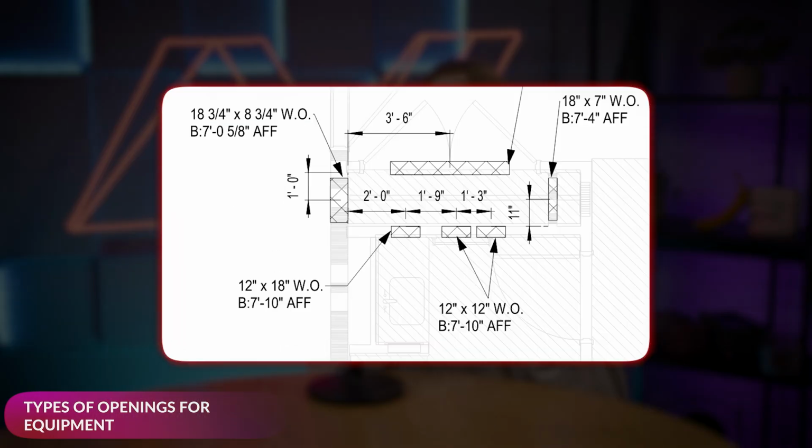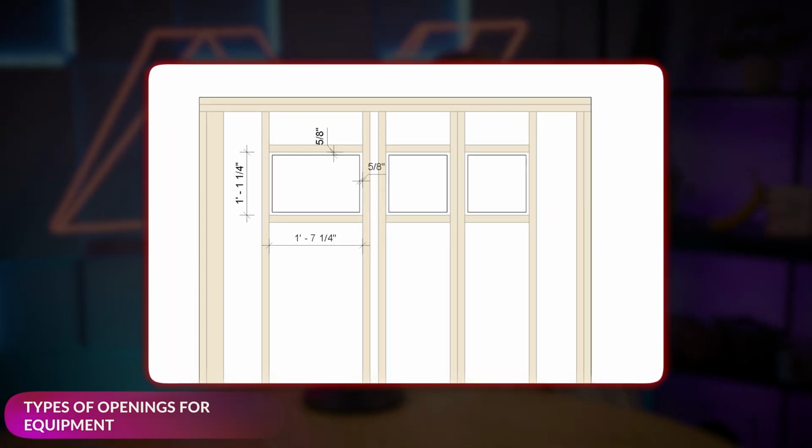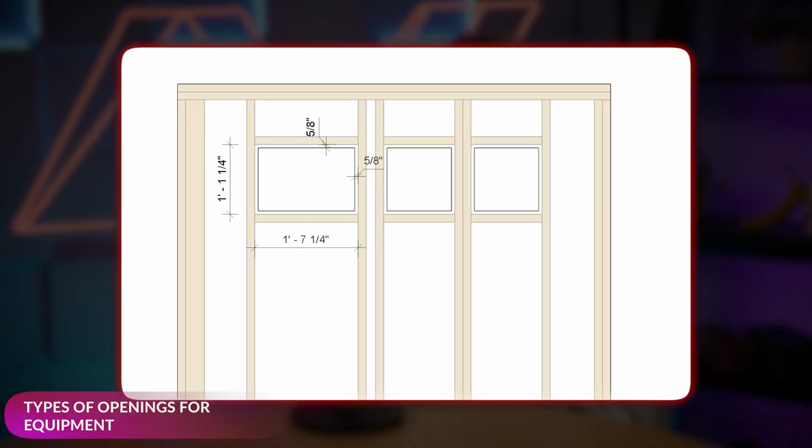Oh, and don't forget about gypsum wallboard. If your layout says a 12 by 18 rough opening size, make sure to add an extra 5/8 inch on each side so you can wrap it properly with gypsum board.